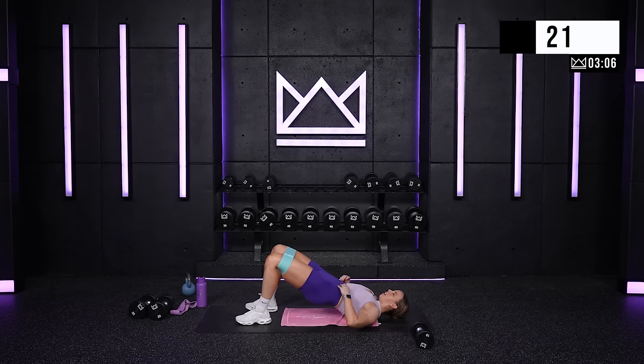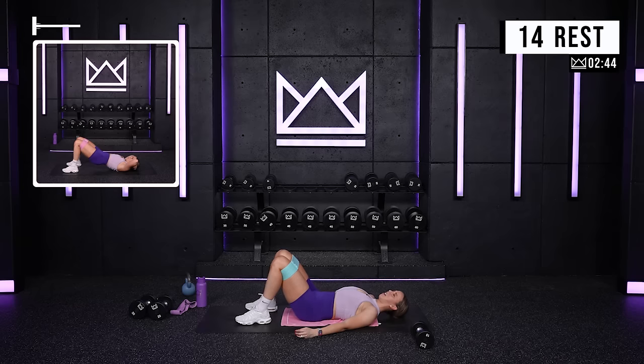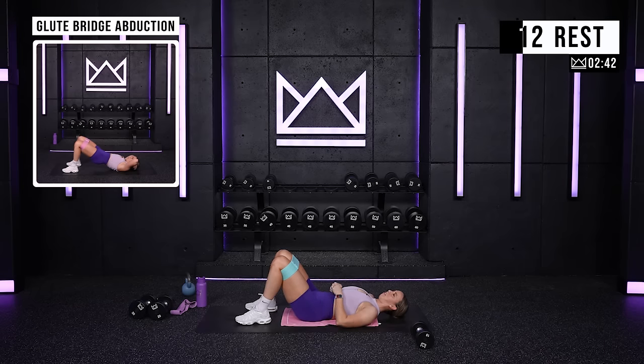Connect with your glutes here. Literally connect them, but also think about them. They're driving together, together, together. That pushes your hips open. Now your knees are trying as hard as they can to get away from each other. Squeeze underneath now. Five. Hold it, hold it. Rest. We have one more round of all three of those.